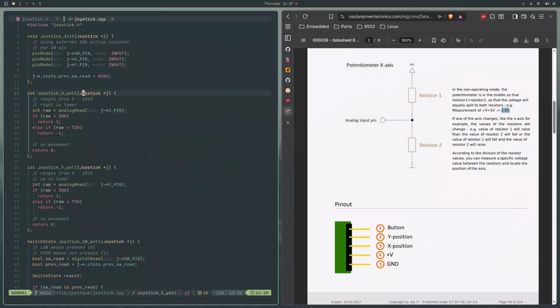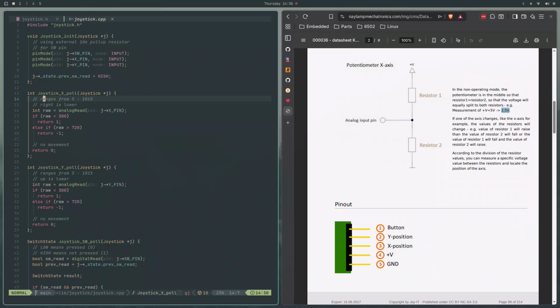Starting with the X poll, as mentioned, this is an analog signal with some voltage between 0 and 5, and therefore we're doing an analogRead to get a raw value. The value we get back is piped through the analog-to-digital converter, the ADC. On the Arduino, the ADC is 10 bits, which means the number it could output in theory is between 0 and 1023. However, what I found in practice, using a serial monitor to look at the actual range, is that for this particular joystick the lowest output is 5 and the highest is 1015.